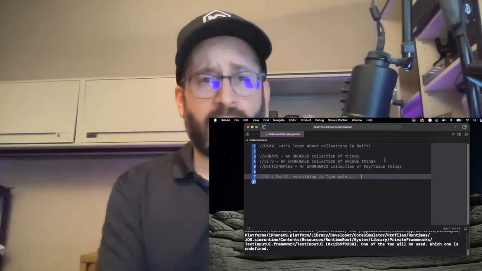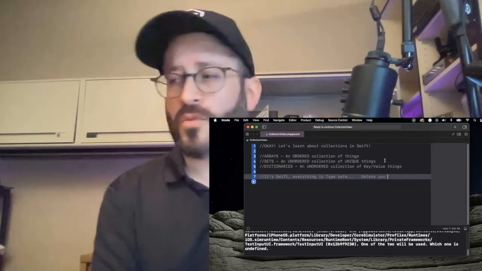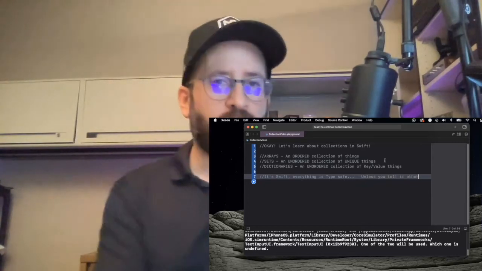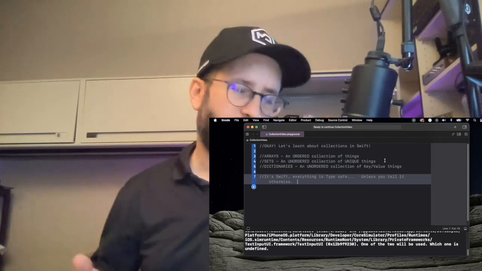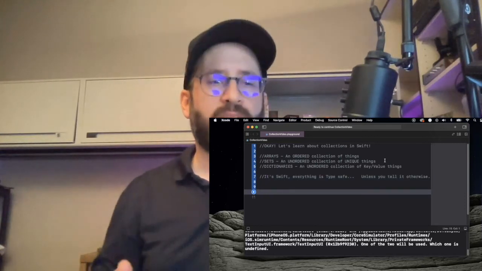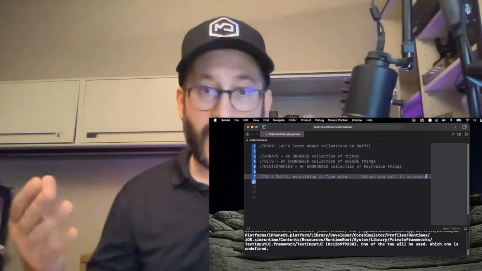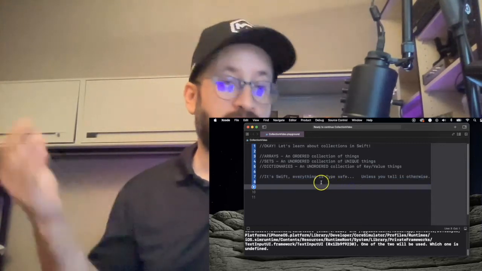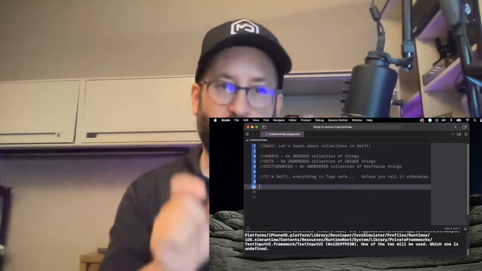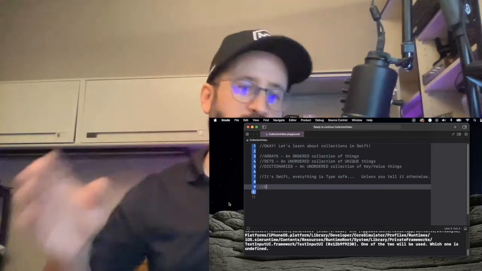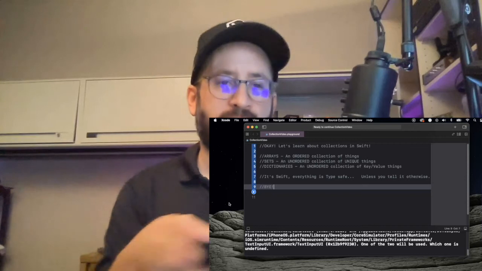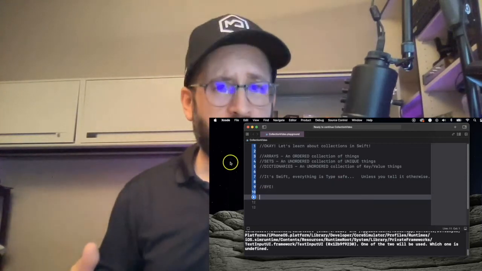Also, dictionaries, I may not have mentioned it, but dictionaries are also type sensitive. So if you have a dictionary of animals, you can't just randomly add a color to that. Unless you specify any property or any object is in your dictionary, it's going to be wanting that exact type of thing in your dictionary. And then you also assign it a key to access that. Hopefully this was helpful for you.